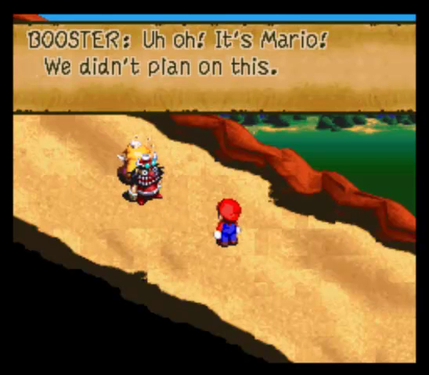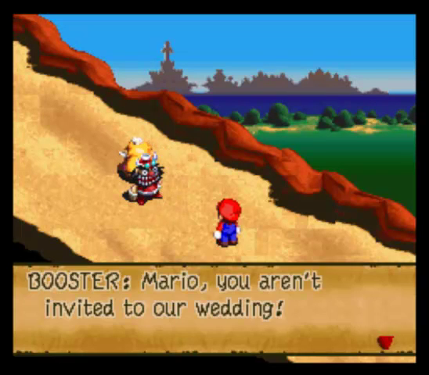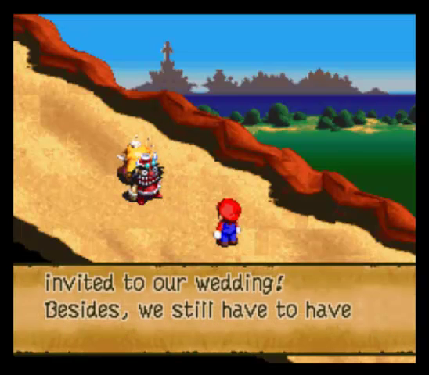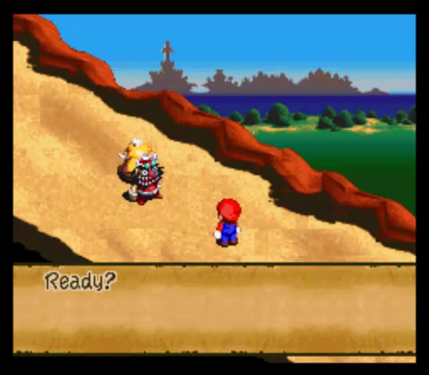Oh, it's Mario. We didn't plan on this. Mario, you aren't invited to our wedding. Besides, we still have to have the rehearsal. I'll be happy to race you to the wedding hall, but... better not get in my way. Ready?